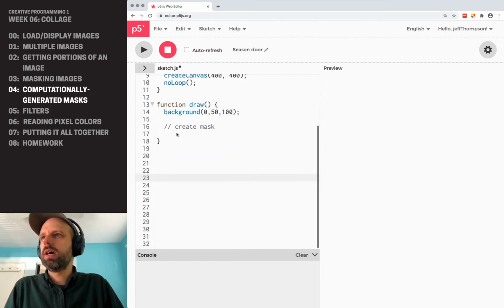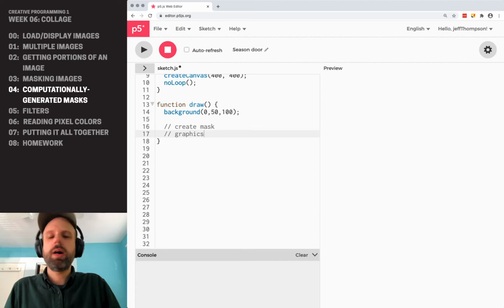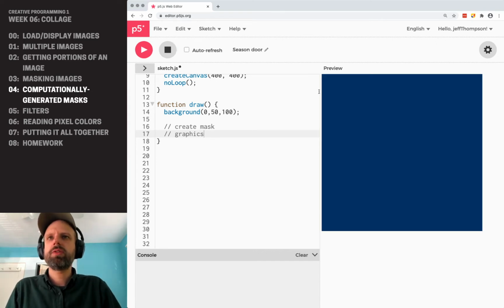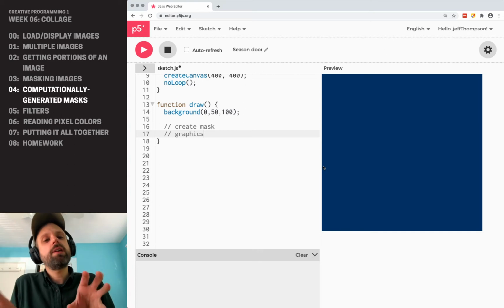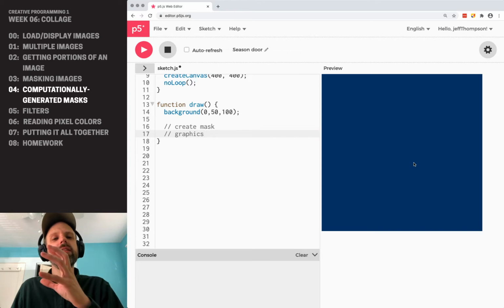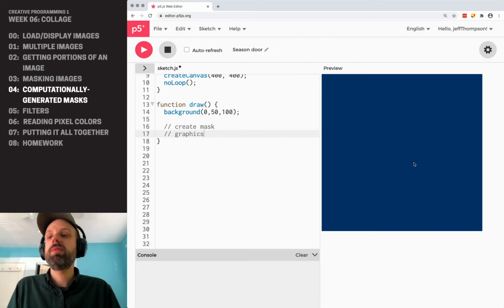And to do this, we're using this feature of P5JS called graphics. And if you've used the processing version, this is called pgraphics. When we run our sketch, if you remember, this creates this canvas object that we're drawing stuff to. Graphics basically creates another invisible canvas in our computer's memory that lets us draw shapes and all kinds of stuff. Anything that we can do within the regular canvas, we can actually do in this separate object. This is a great example where we want to create this mask image and then apply it to this photograph. Well, we wouldn't want to have to see that in our regular canvas. And there's other times when this separate graphics context is really, really helpful.